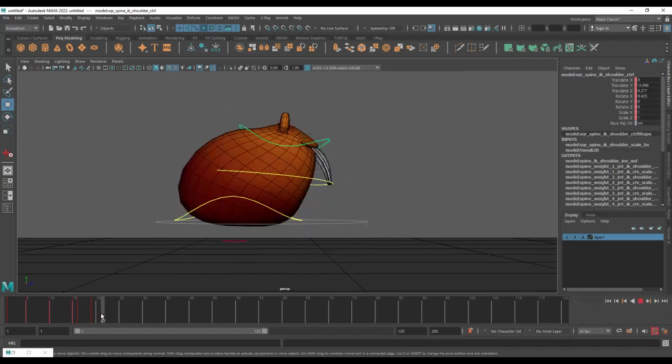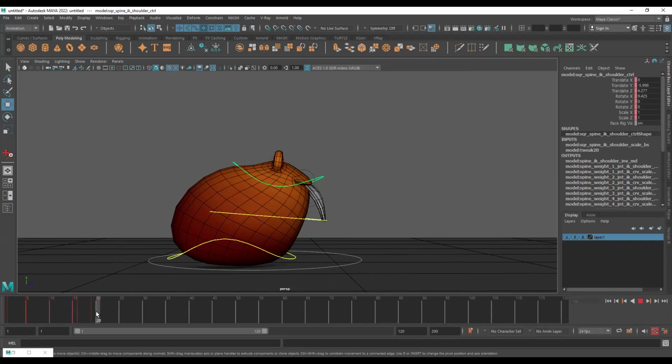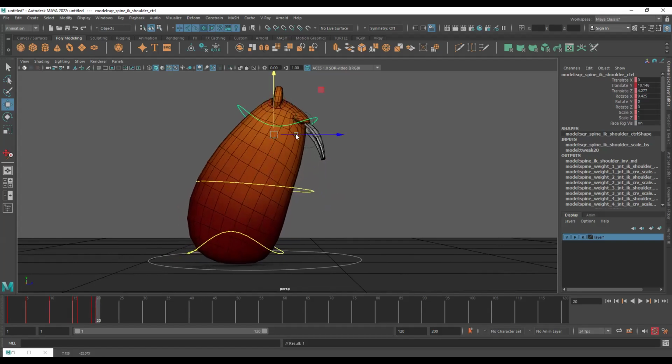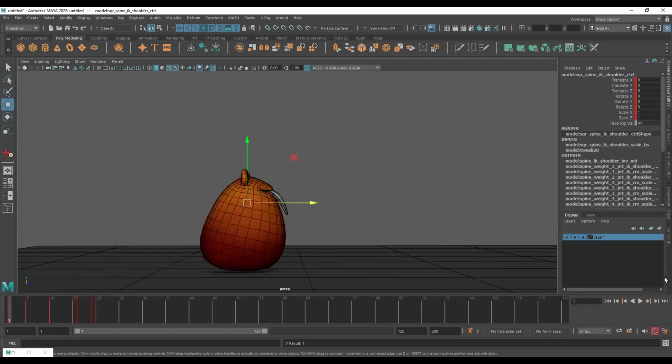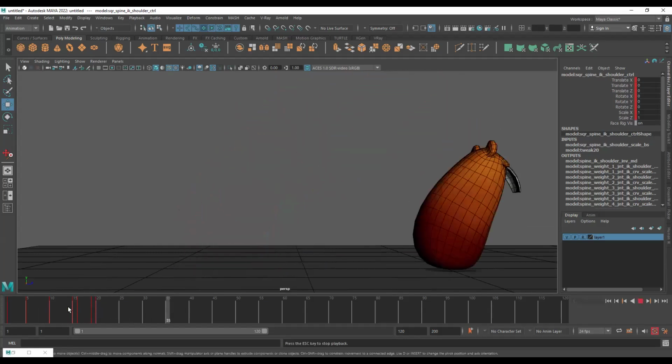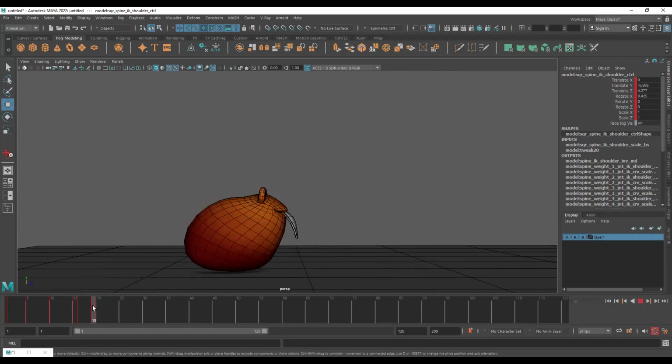Now you can see basically the body jumps after the 20th, right? So we want it to stretch. So we can go ahead here at the 20th and we can stretch it out. So you can see it's like this. It really just jumps off because we haven't given it enough space. So it is squashed here and then it is suddenly stretched out and then it goes off the ground.